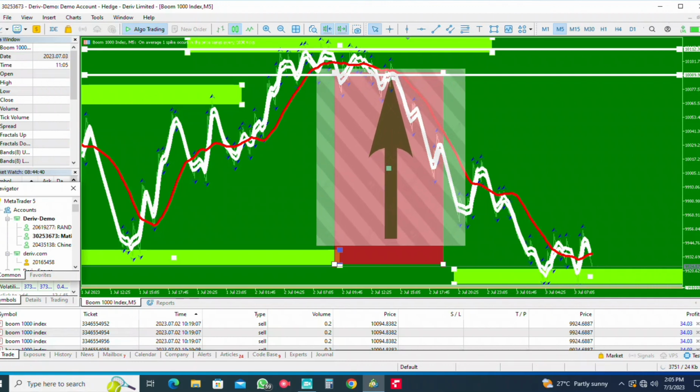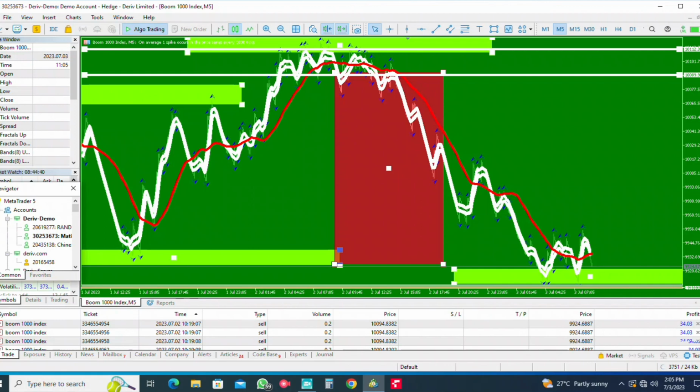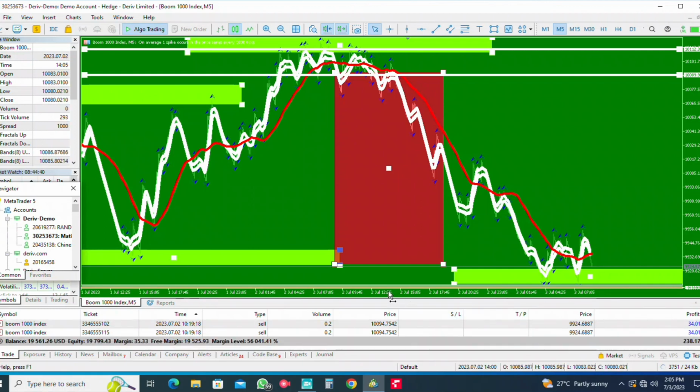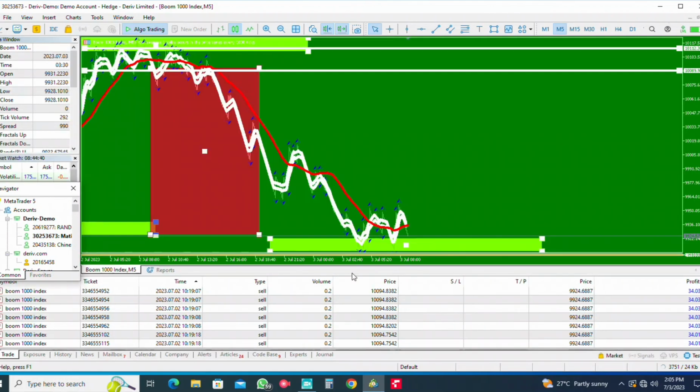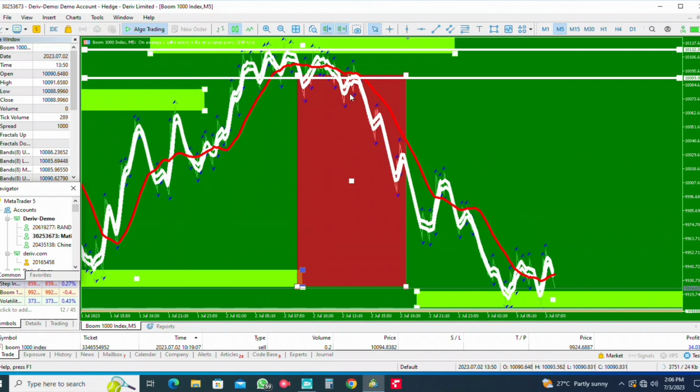You can see how the market moves down. You can see I'm even trading, so I'm on profits. Let me show you something. You can see 34, 34, 34, 34. $34 times 1, 2, 3, 4, 5, 6, 7. So that's where you should take your sniper entry. That's where you're expected to take your sniper entry.